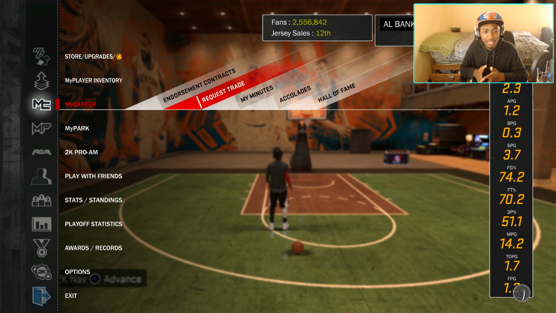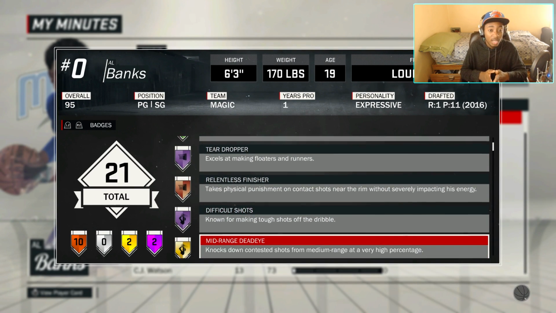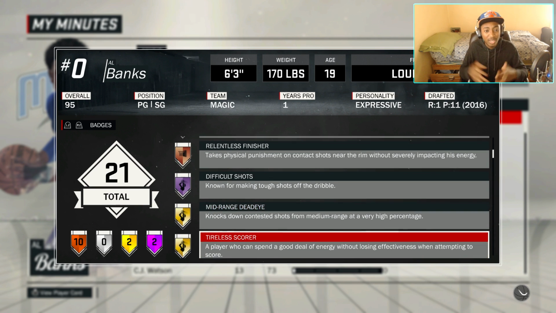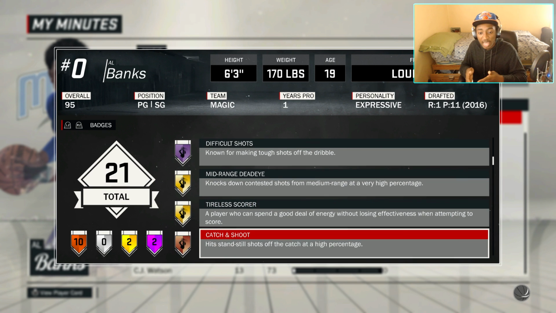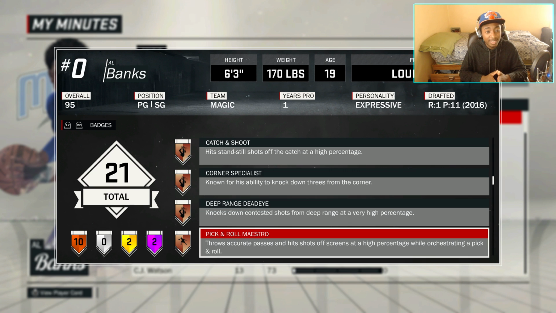Now, some of these badges could be difficult to get. Corner Specialist, you have to shoot 25 threes in the corner, but put it on Rookie and you'll make most of them. Catch and Shoot is just catching and shooting, so just get a couple of catch and shoot shots during the game. And Pick and Roll Maestro, I think all you have to do is call 100 screens in the season. So these badges are actually not that hard to get, and you can probably get these badges within 4 to 5 games.